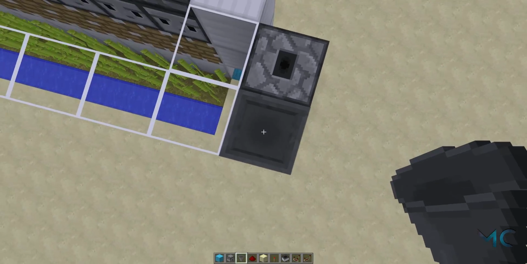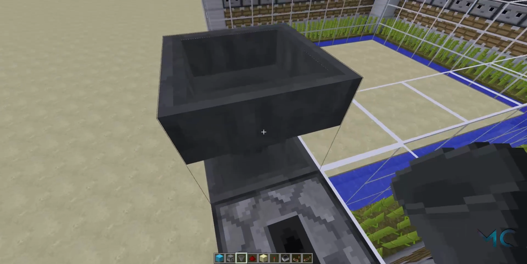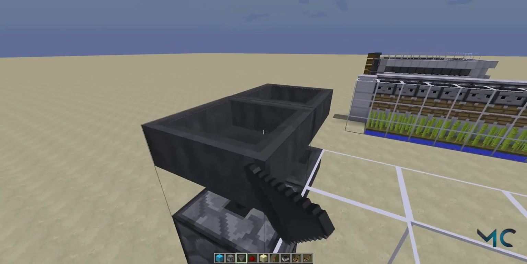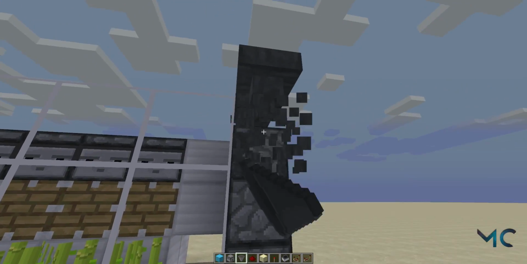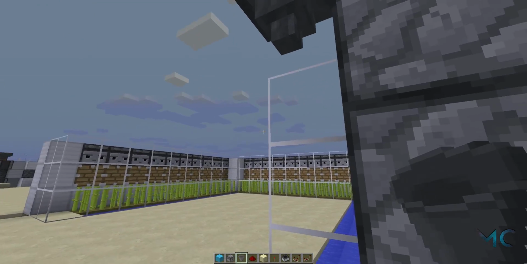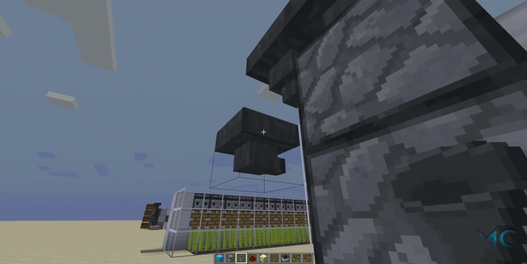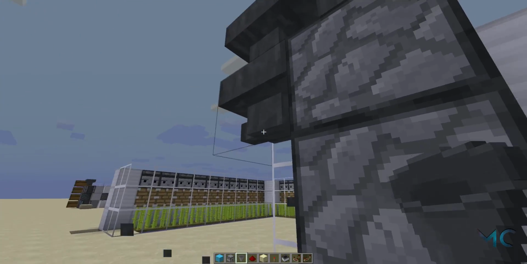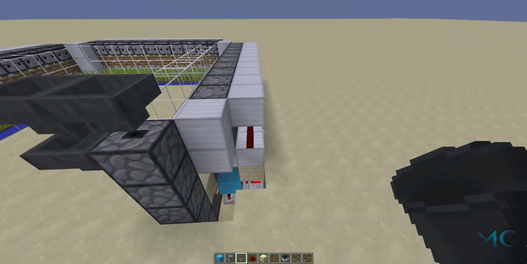Just trying to get this to work. That's what we want. We want it to go down like that. And then we're gonna have chests here, and so on, that those will go into.